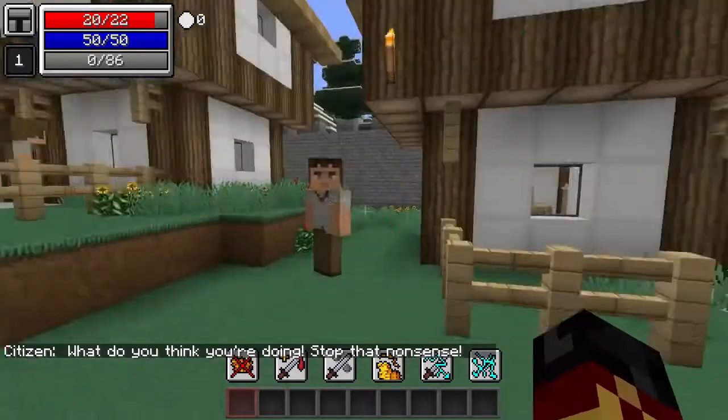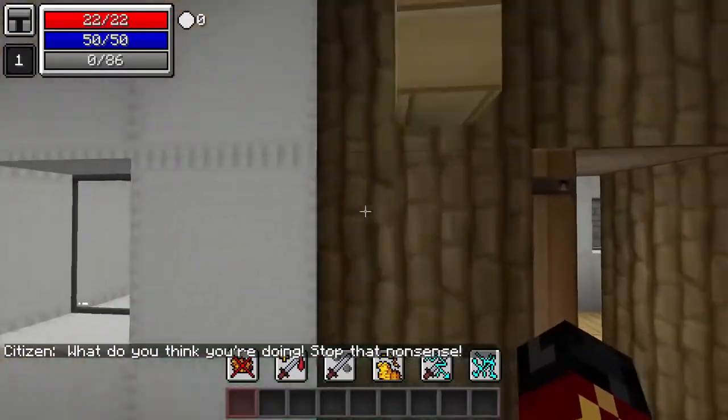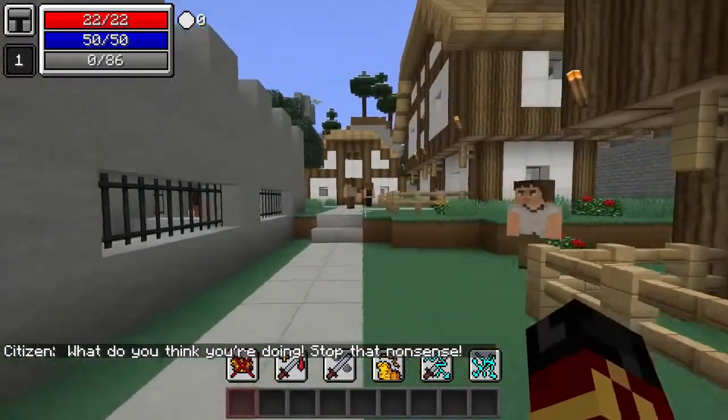Make it happen. What do you think you're doing? Stop that nonsense, he says. Okay, so I've been caught. So that's not good. I don't know if there's any repercussions to attempting to steal over and over again.